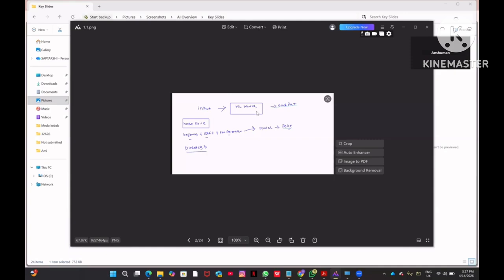But if anybody asks whether a person is diabetic or not, whether I should do this work or not, then you will go to logistic regression. At that time you will not go to linear regression. When you want a definite answer, 0 or 1, that time you will go to logistic regression. It is a part of classification, it is not a part of regression.